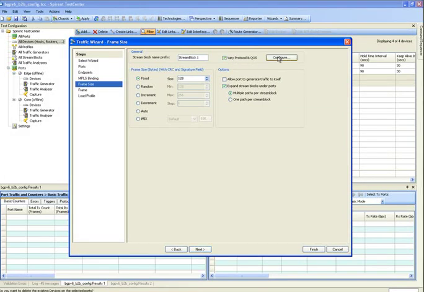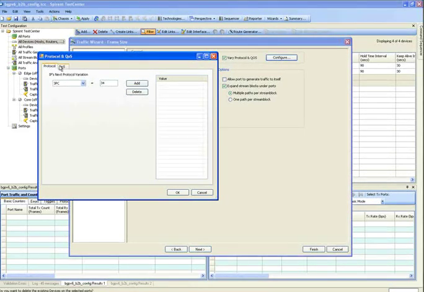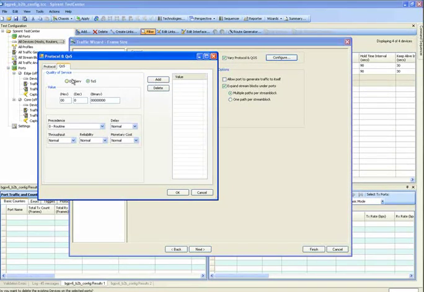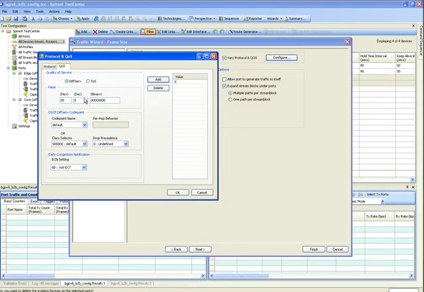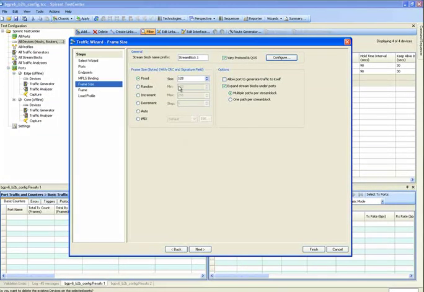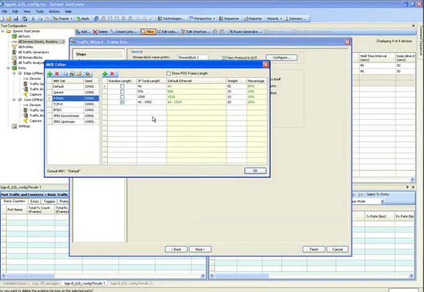And now I want to add lots of different diffserv code points, to fill up my QoS buffers. And I want to do this with a 4-point iMix distribution.